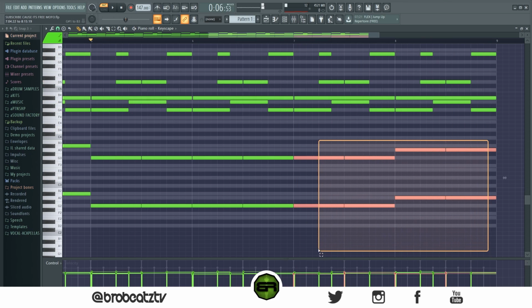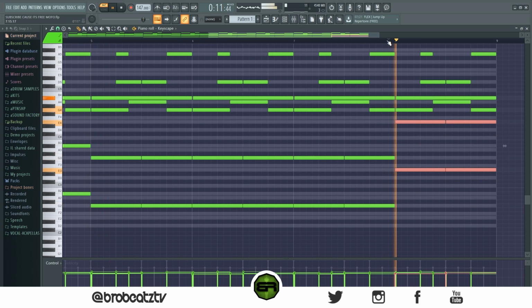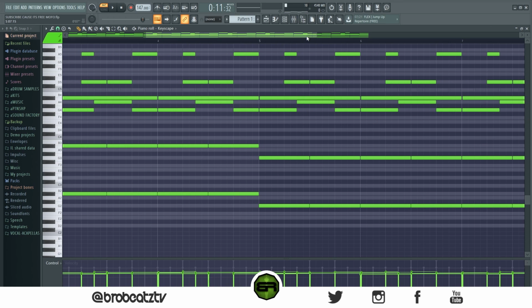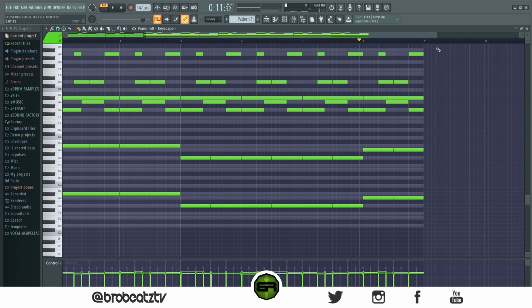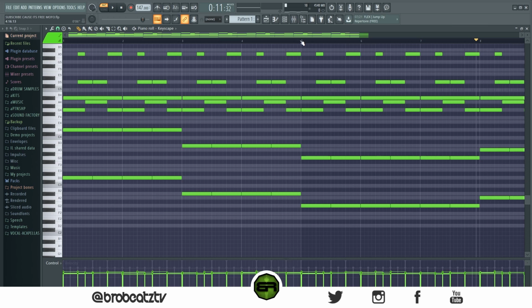Okay, now all this is preference. You could literally try whatever notes you want. It's up to you, but for me, this is what I would do. So now next we got that part settled. So now it's not going to sound like it's loop. Now it's giving us that little baby vibe.